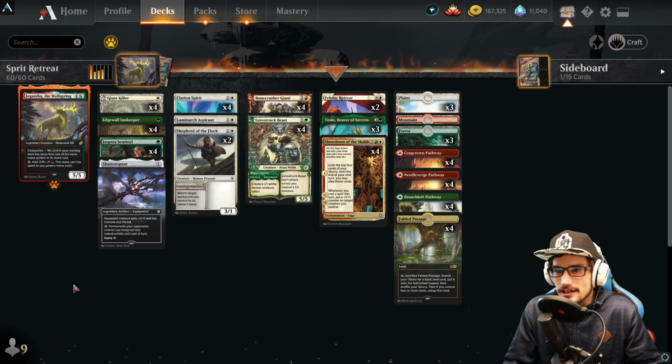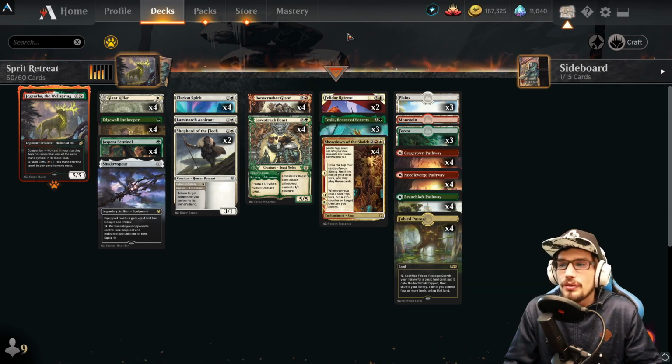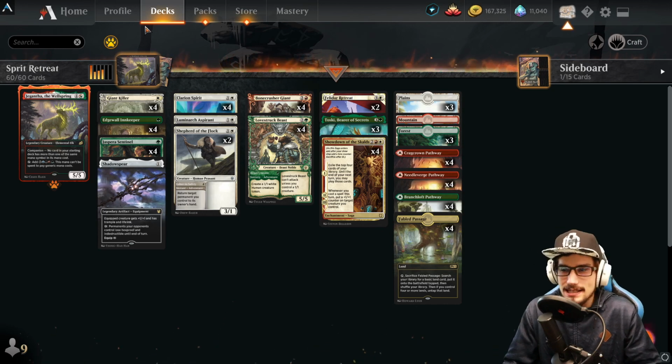So that's the deck list. I believe we talked about everything here. We have 4 Fabled Passages, which are going to help thin our library. It helps make the mana more consistent, and most importantly, it's a double landfall trigger on Felidar Retreat.